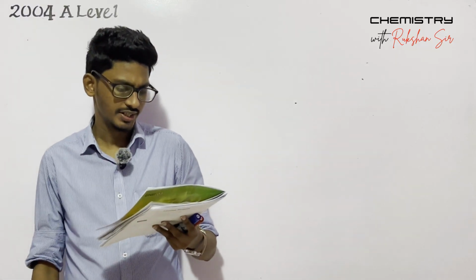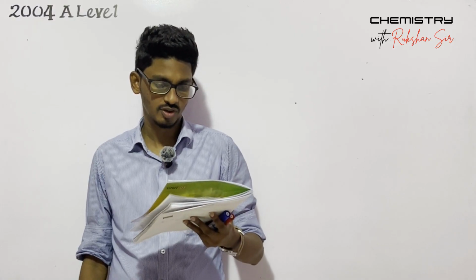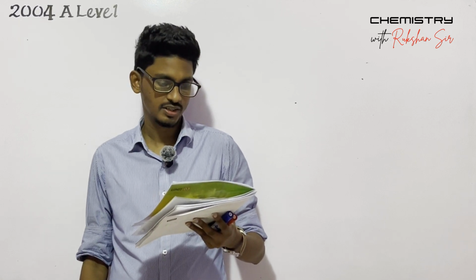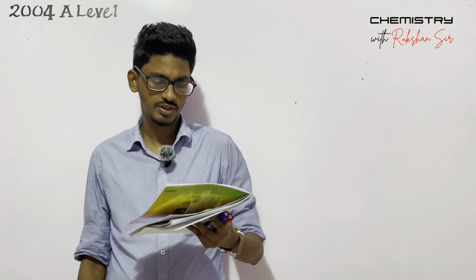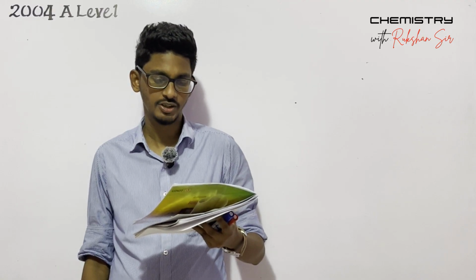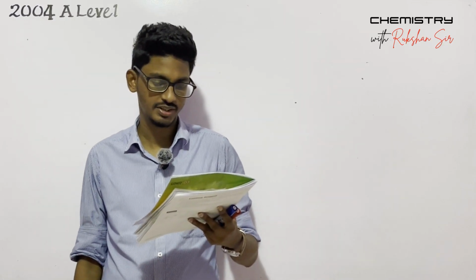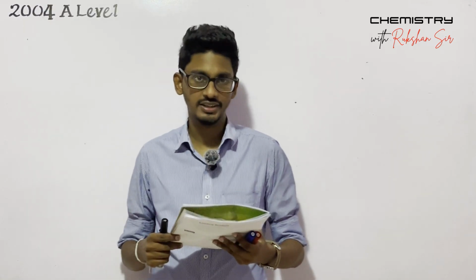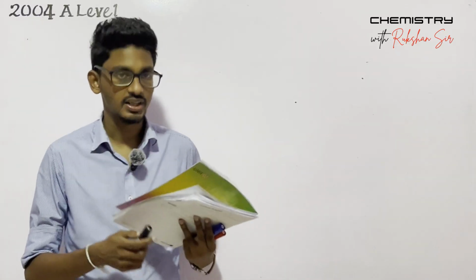It says a 10 cubic centimeter sample of effluent water, waste water actually, consisting of SO3 2- and SO4 2- ions, was reacted with 25 cubic centimeters of a 0.1 molar I2 solution. So that is your question. Ultimately they are asking you to calculate the concentrations of sulfite and sulfate in the effluent water. So the goal is to come up with the concentrations of sulfite and sulfate. Let's start with that.